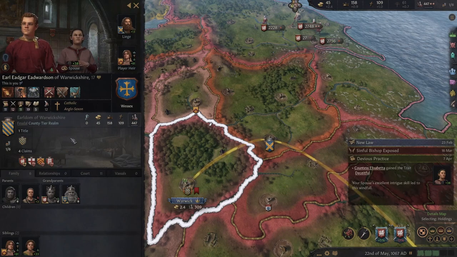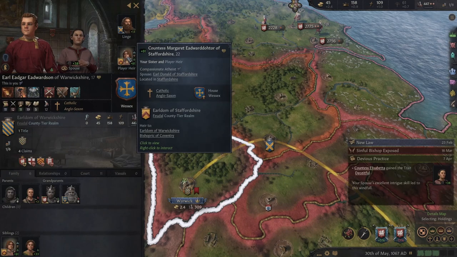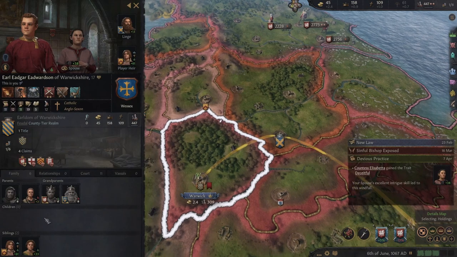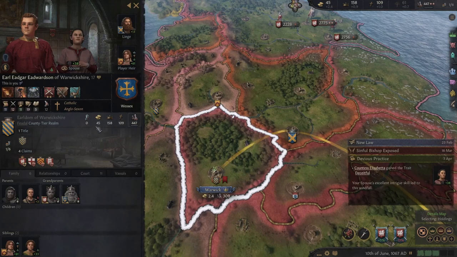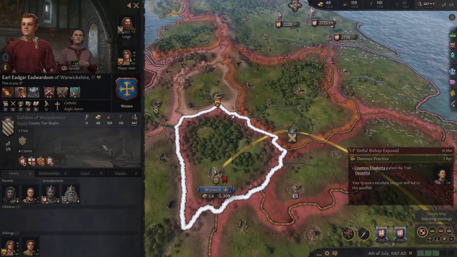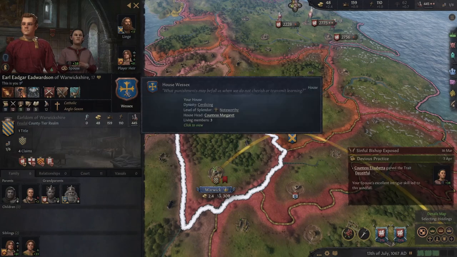So as long as you have an heir, I mean at the moment our sister is our heir, but ideally we'd want our own child to be our heir. And then if you unexpectedly die, if you're assassinated, or I don't know, you get cancer or something, or die in battle, then if you have an heir, it just ensures the continuation of your dynasty.